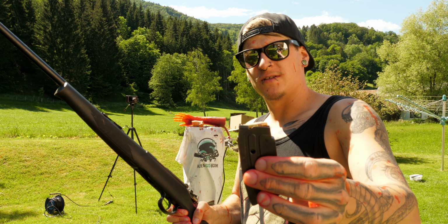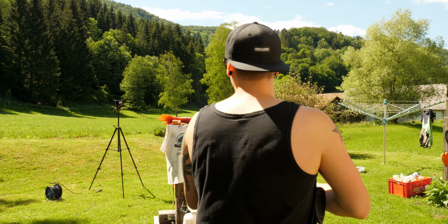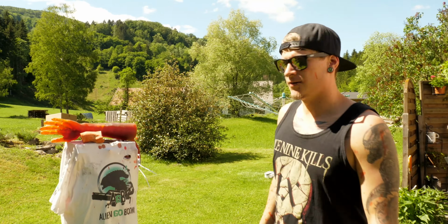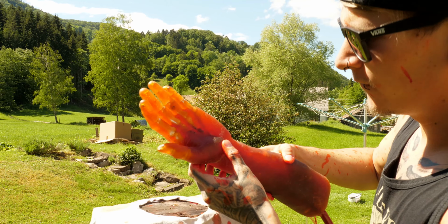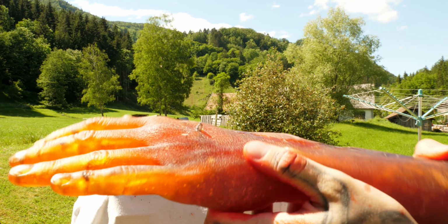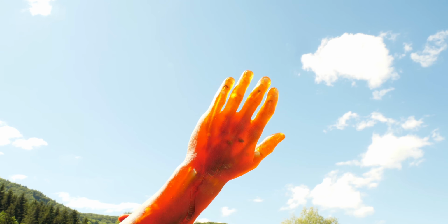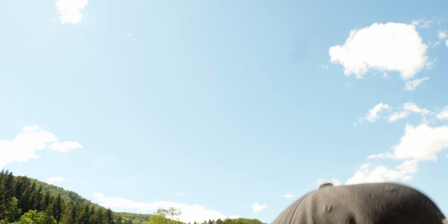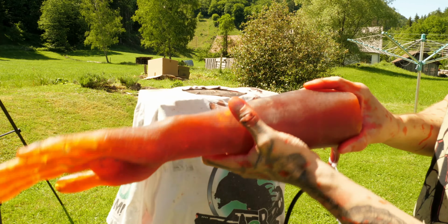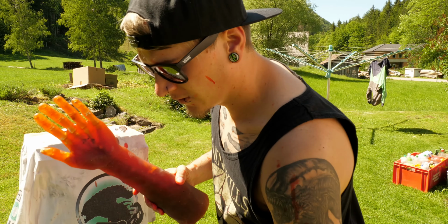I don't know if this low velocity round can make it through, but anyway, let's try it. Step back. So let's check the damage from the last four shots. Again, we have some lead here, stuck in the skin. Oh yes, nice, pretty nice. Okay, it did not make it through the thick spot of the arm. Possibly we can find the bullet after we chopped it in half.